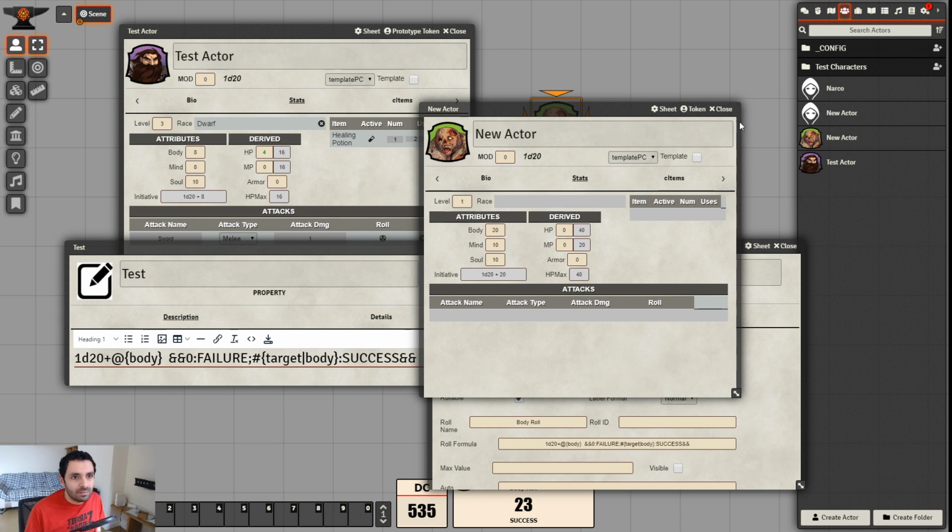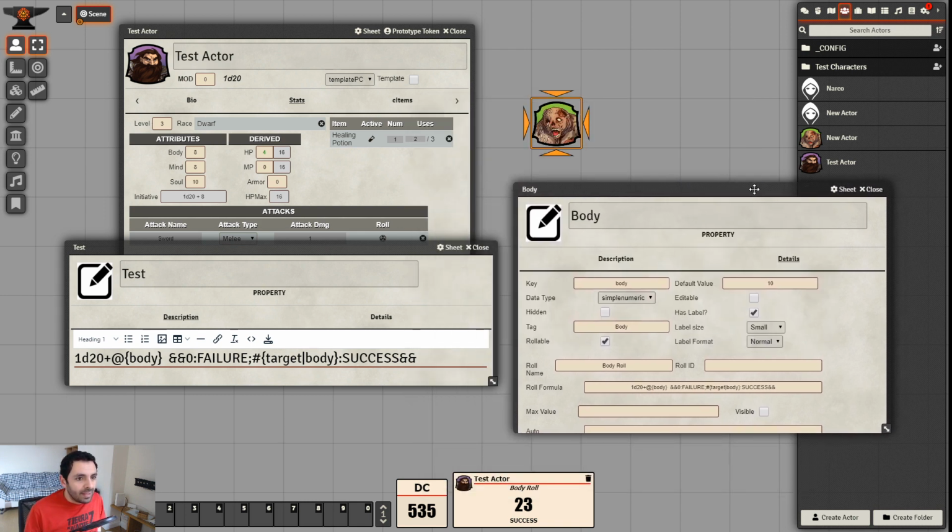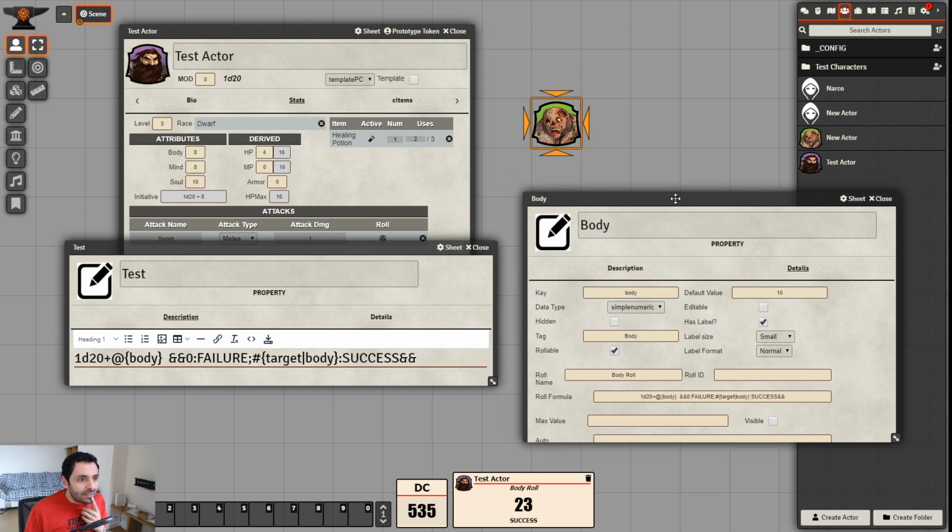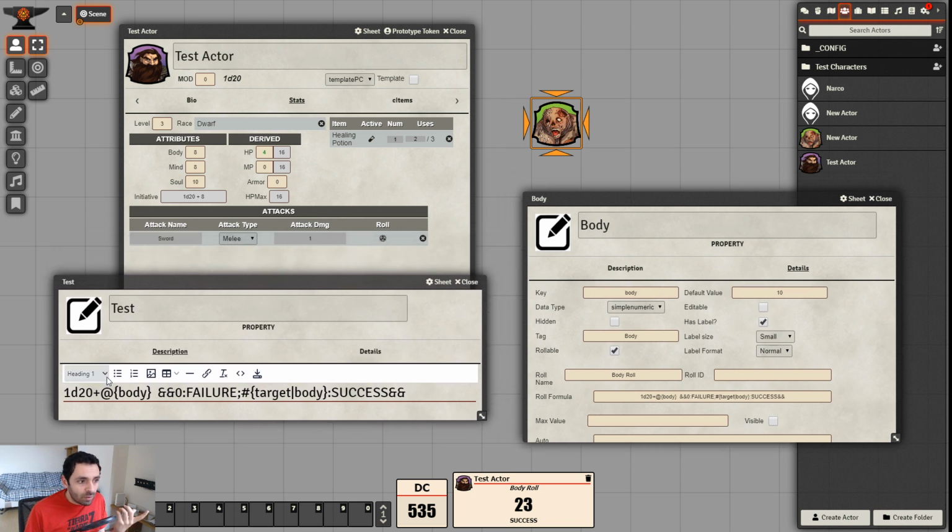All right. Now, what happens here? It's going to roll a d20 plus the test actor's body, which is 8. If from 0 to the target body, which is this one, it's going to be failure. Target body onwards will be a success. And let's see what happens.